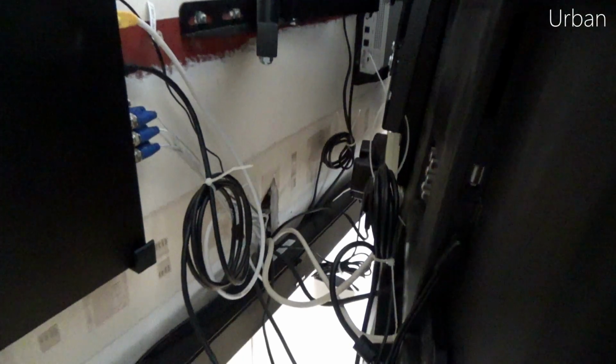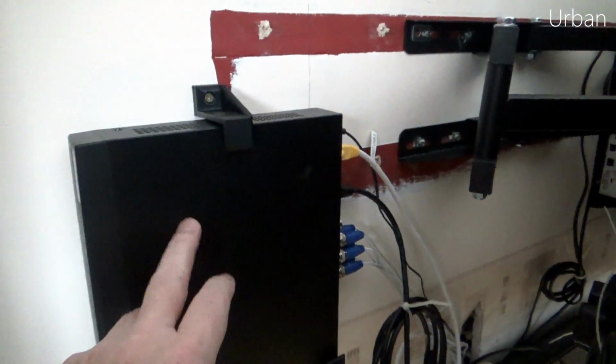Okay, so as you can see, I've got the CCTV mounted behind there, Xbox over in that corner, and everything. I've got a strip of sockets taped to the back of the TV, so it gets rid of all the cables running down the back. All these cables concertina back as you put the TV back. It's not just so I can tilt the TV so I can watch it, it's so I can get to it if I want to change anything, because before you only had this much gap to get your hand up there and you couldn't see anything, so now I can see.